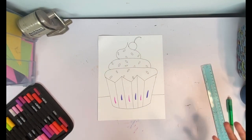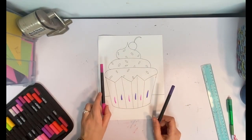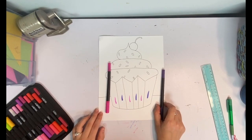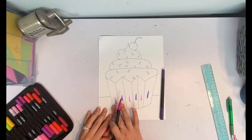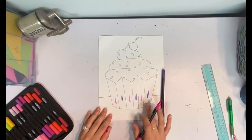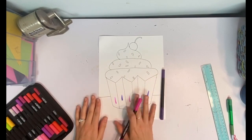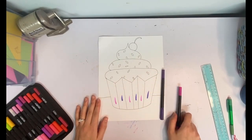Now that we've done that, we get to color everything in, which is so exciting. My neighbor Charlotte's two favorite colors are pink and purple, so I'm going to do hot pink and a nice dark purple, alternating colors — every other one — making a really cool pattern. I'm going to color in just that wrapper to start and I'll meet you back here.